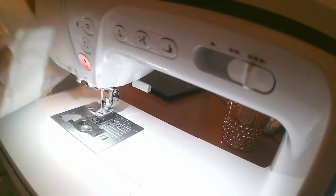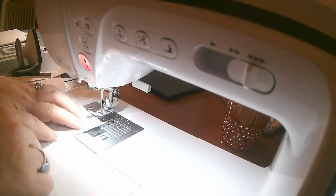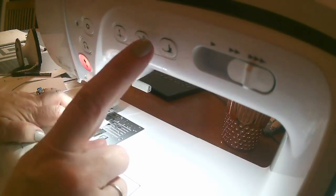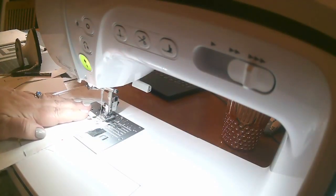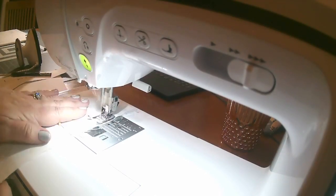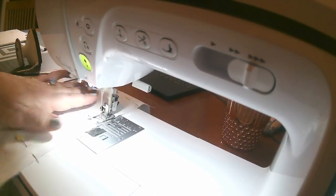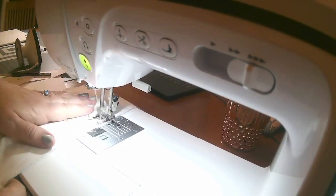Okay, and then I'm going to turn it round and I'm going to do the same. So this is the tapered edge. So I'm going to start just a weeny bit away, like that, taper, and taper it down, like that. That will make sense in a moment, okay? And then away we go, all the way round.